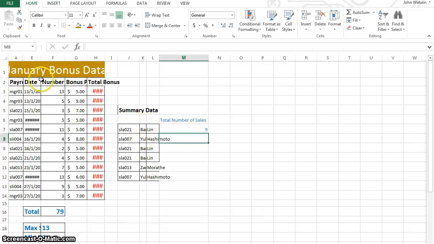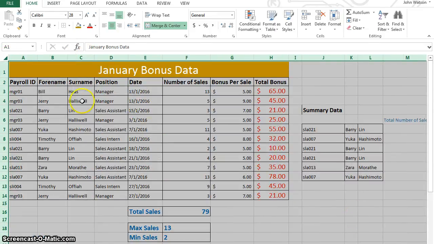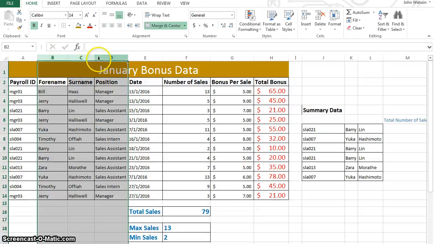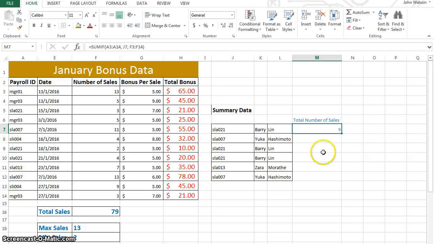Everything gets mushed up, but we know how to fix that very quickly. Brilliant. Again, things are getting a bit wide. I'm just going to hide my B, C, and D columns. Just get rid of it. I'll come back to them later. Oh, we've got a result. Okay.